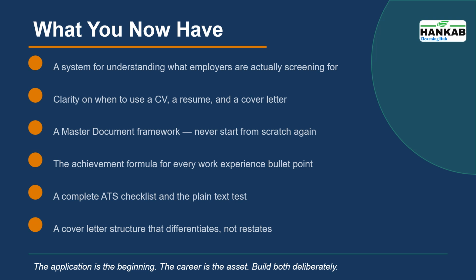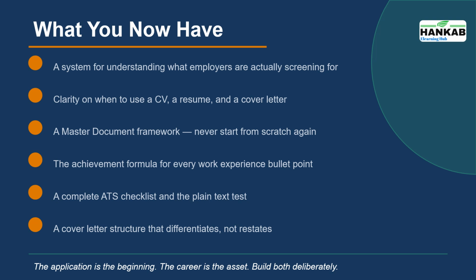3 habits will keep everything current. Update your master document immediately after every significant professional event. A promotion, a major project, a new certification, a strong result. Do not wait until you need to apply for something. Update it now. Review your LinkedIn profile every 6 months, and review your target roles and sectors once a year because the market changes and so do you. That is the course. The only variable remaining is execution.